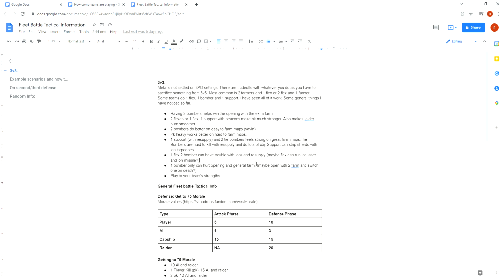So when you play with one flex, you need to be on top of making sure you have an ion torp if you need it. If you're playing with one bomber, it can hurt your opening and your general farm. So if you play with two flexes, you want to make sure they're very good at disrupting the enemy farm on the opening. And that probably means splitting up your flexes. The way I've seen two flex teams do it is one will go on each bomber and they'll try to stop the farm so that their one bomber can keep up with two.